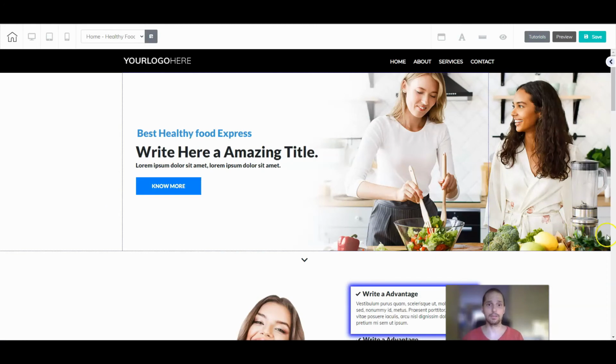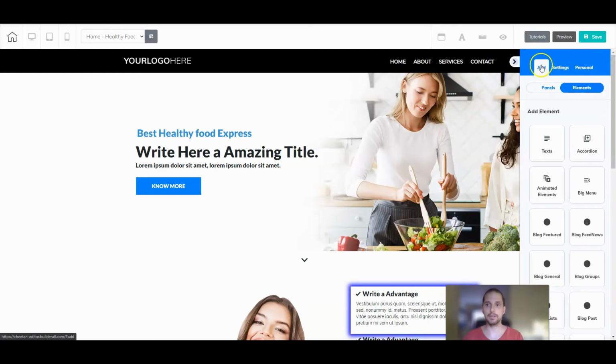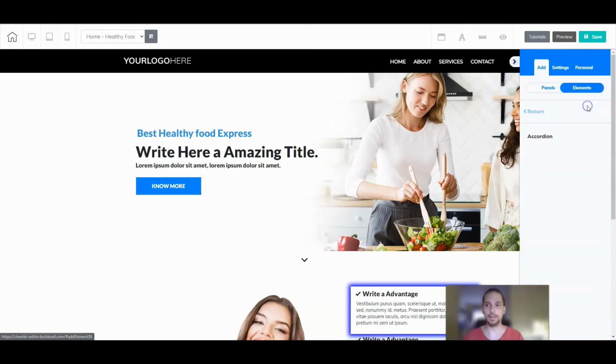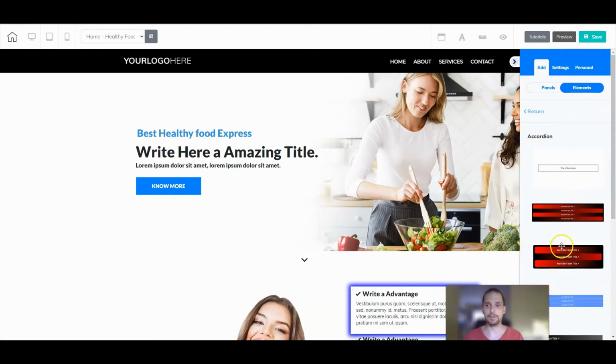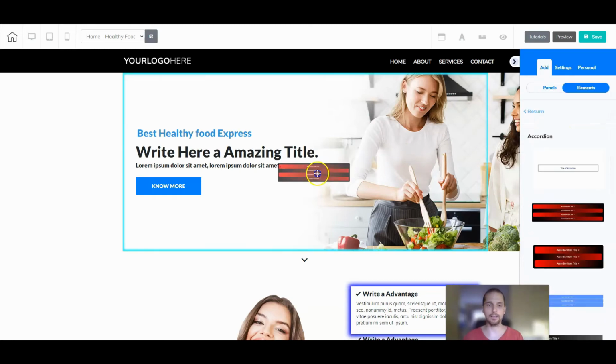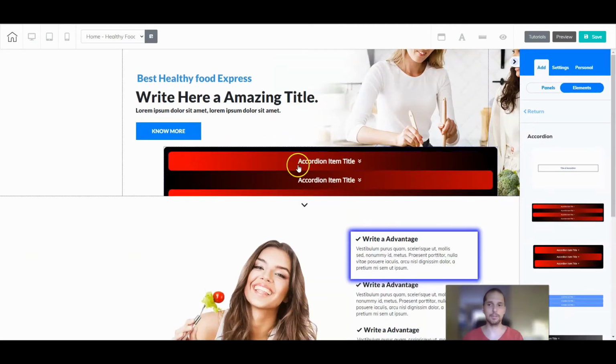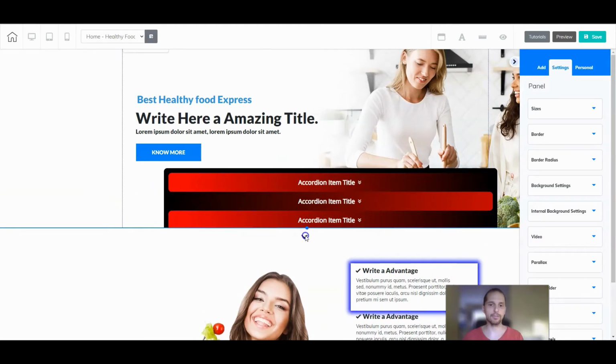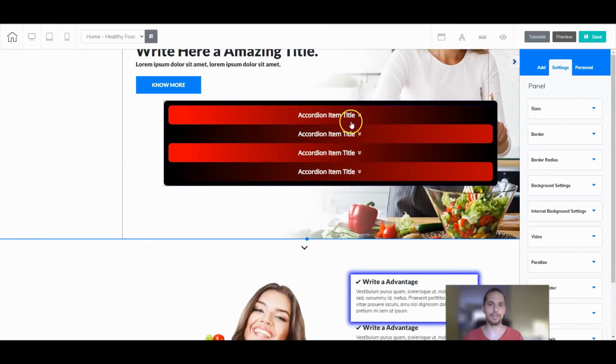So now, what if we want to add new elements to the page? We can do it very easily, just coming here, add, and we can add a lot of things like text, accordions, which are things like this, for example, and we can edit any aspect of the design. We just drag it and it adds the element here. In this case, we need a bigger panel for it to show up correctly.